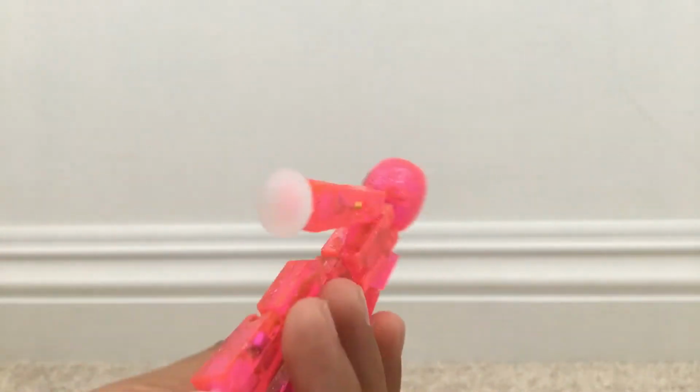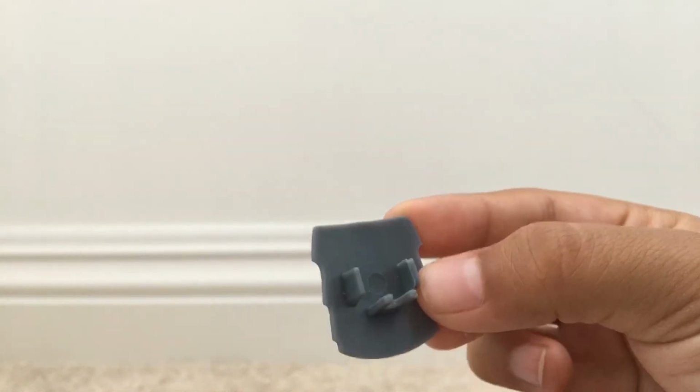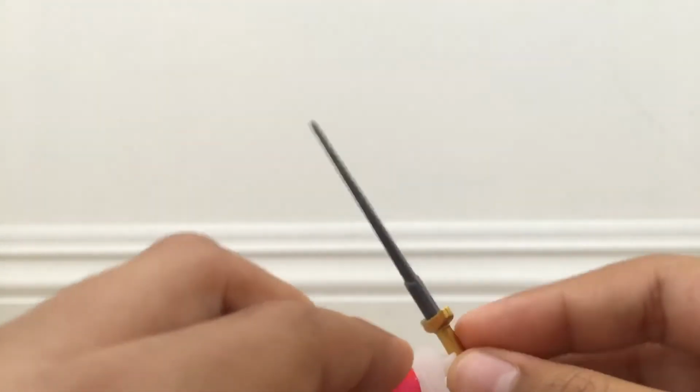So anyways, next we have Pixel. She is a translucent pink StikBot with the glitter. She comes with 2 hand clips. She comes with a shield, and the shield, you attach it to her arm and her suction cup, so it goes on like this. See? And also, she has her hand clips, and then her awesome sword goes. And yeah, that's Pixel.